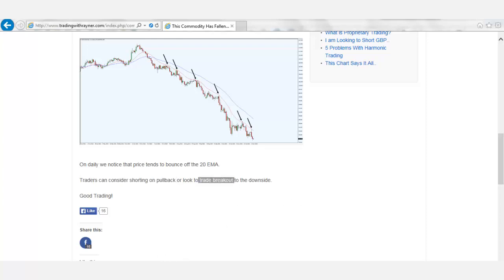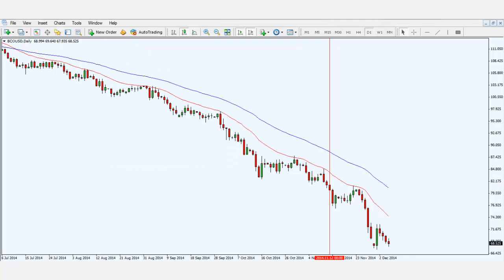So with that, looking at the charts, the vertical line demarcates November 12th, which is the date I posted that commentary. And going forward, you notice that there's actually two potential trading opportunities for traders to take advantage of that piece of information. The first one being here when price tested the 20 EMA, and the second one being when price broke out of this low over here, right? So there's actually another breakout entry towards the downside. So two possible setups and scenarios for crude oil.